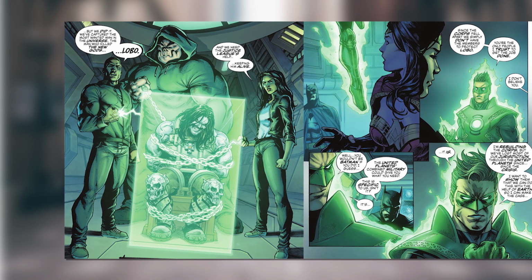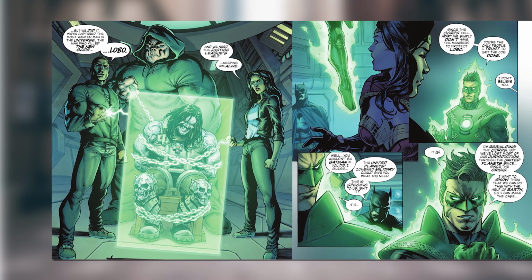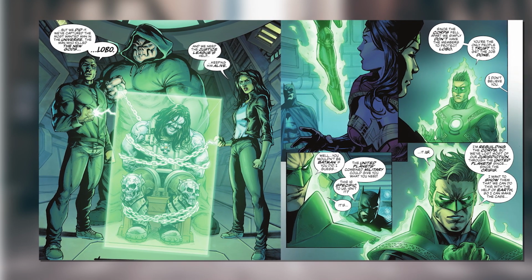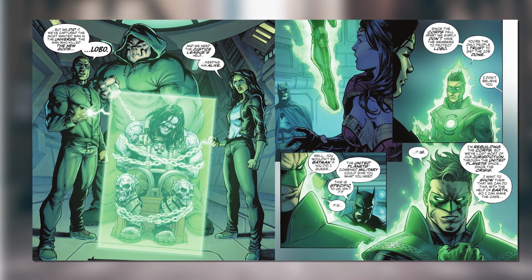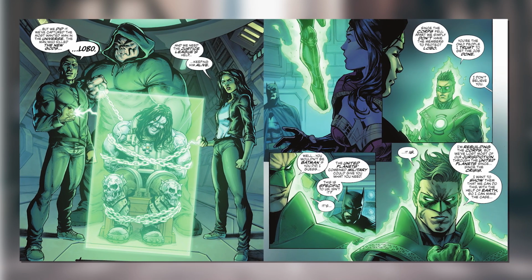The Green Lanterns have pulled him in, and the new United Planets government wants to try him apparently on Earth, and they want the Justice League to keep him safe because he's got so many enemies. People are going to be coming after him and killing him, and that's essentially what's bringing the Justice League back together.